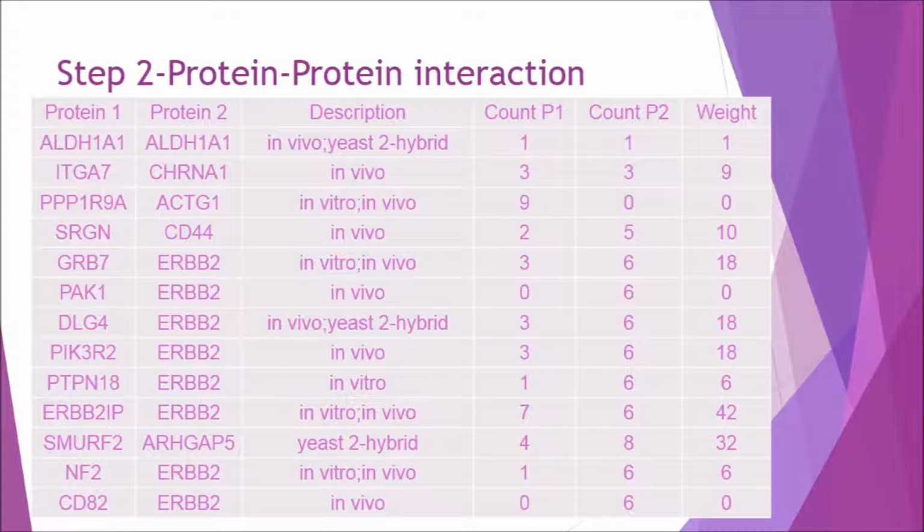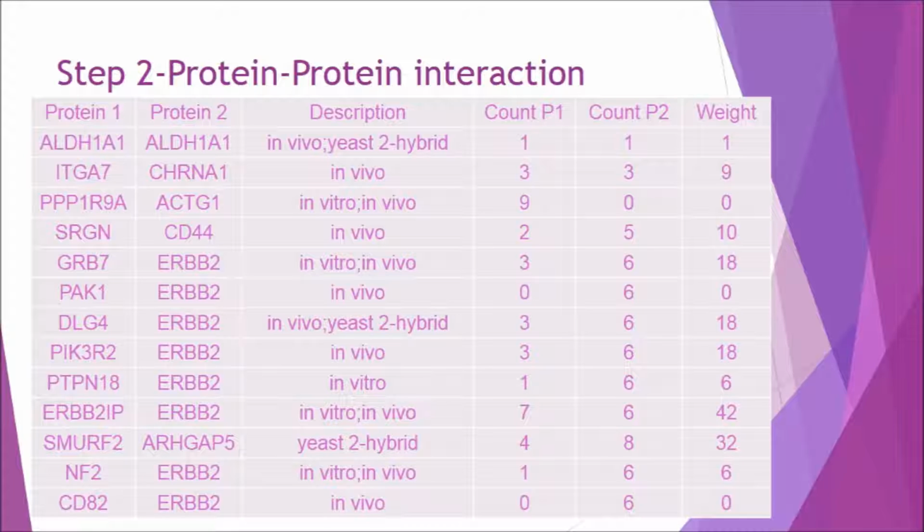So what I did was I looked at how many times each protein occurs in our mutation file. So since these proteins have the same coding as genes, it was easy to locate these genes in my mutation file. So you can see here at count P1 and count P2. So for example, in the first one we have count P1. So ALDH1A1 gene was found to be mutated once in my gene file. And then the second one was also the same. So I did this for each pairs of proteins.